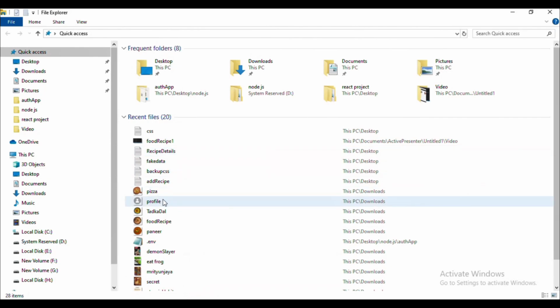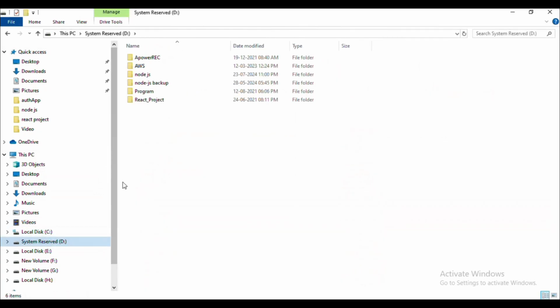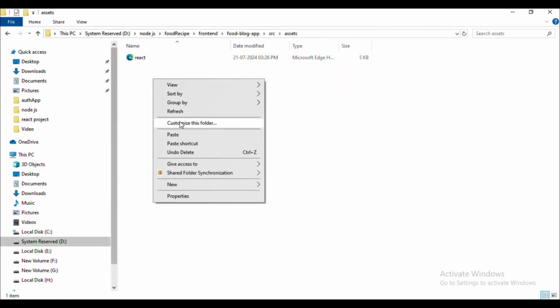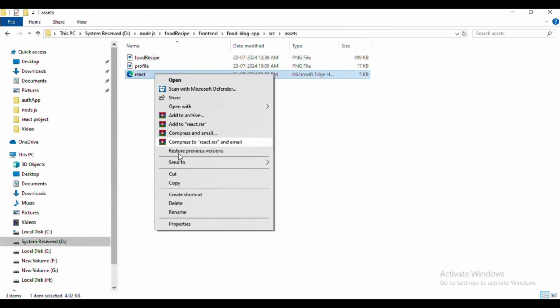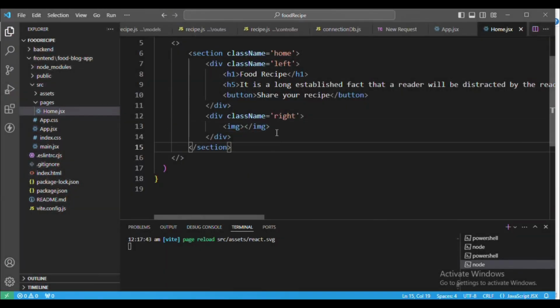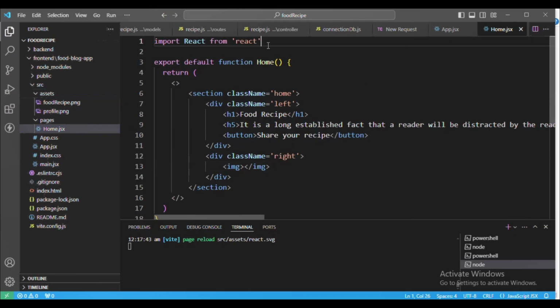Currently we don't have any image, so I will use these fake images. I will copy this image and go to our project folder, Node.js. Inside the src folder we have the assets folder. I will paste it here and delete this React image, we don't need it. So we have two images under the assets folder.